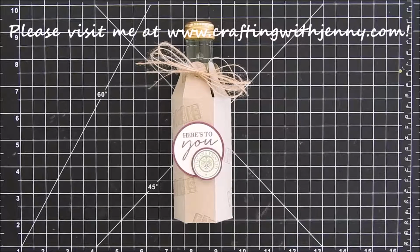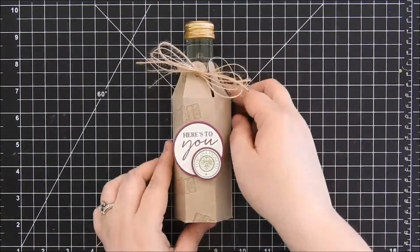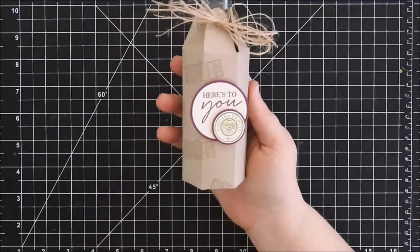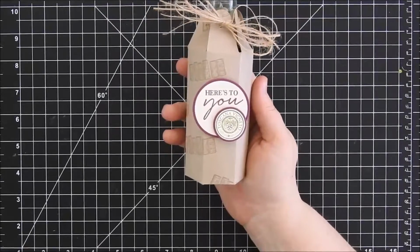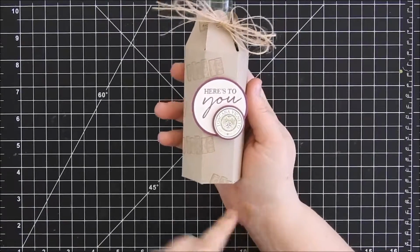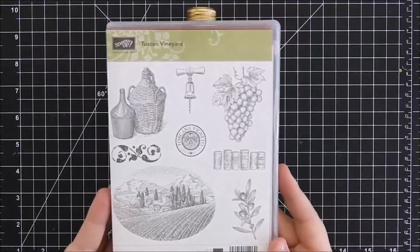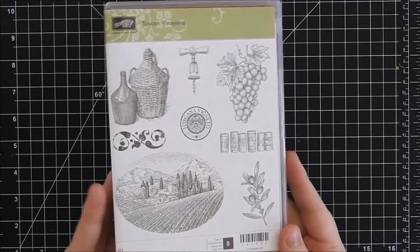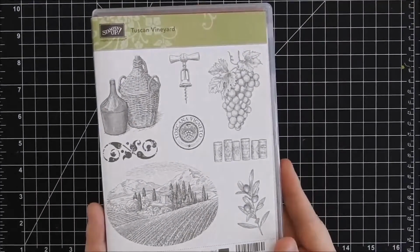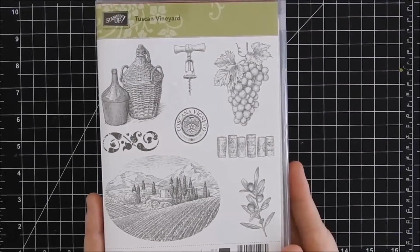So today I have another fun project for you. It's this mini wine bottle holder. Now I made this for a gift, and I know there's quite a few of these tutorials on YouTube, but I wanted to highlight this brand new stamp set, which is called Tuscan Vineyard. Oh my goodness, I love this set so much. You're probably going to be seeing a lot more projects made with this one because I really do love it.